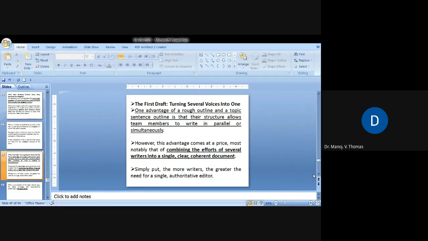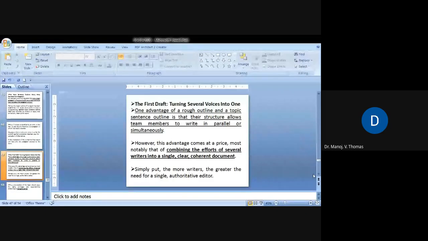But what is the key point here? Combining the efforts of several writers, because the design team members are all writing in parallel. So combining the efforts of several team members into a single, clear, coherent document is an important task that has to be done by an authoritative editor.